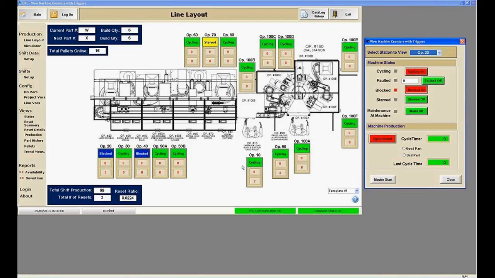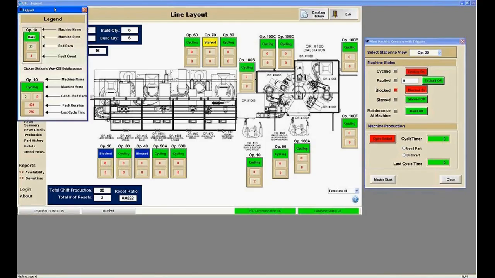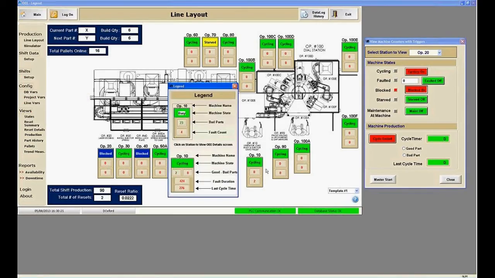On this overview, then, each station has its own performance data, performance template. The templates on these are all definable by the customer. It's just what data you need to see, would like to see. In this case, you can see the machine state, the number of bad parts, and the fault counts being shown.